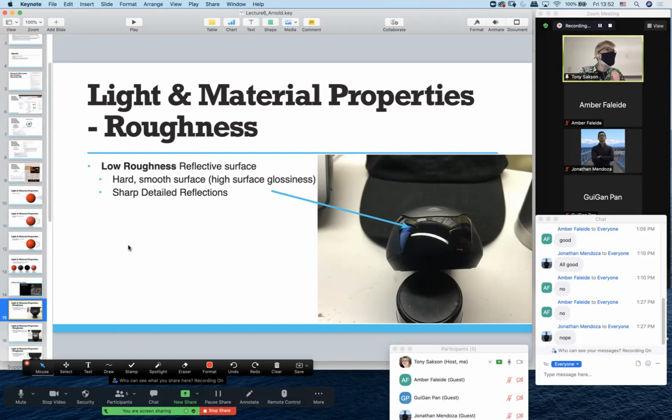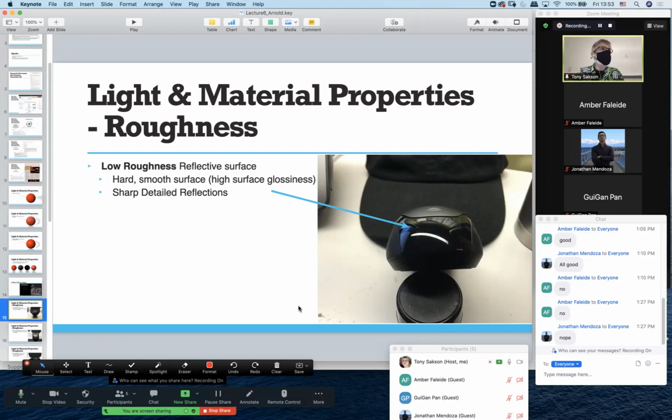A lot of times, software packages will bundle them into spec gloss, metallic roughness, which you probably have heard before, especially in Substance, they have those models. But ideally, roughness is really the terminology we want to use. Glossiness, not everybody understands how you're using glossy.